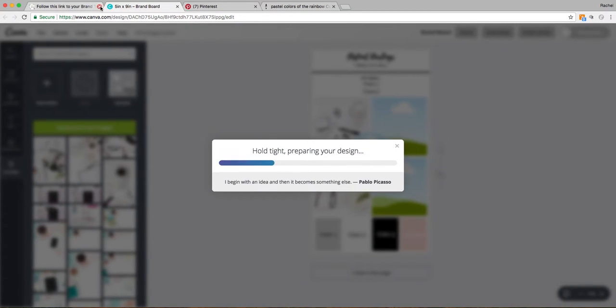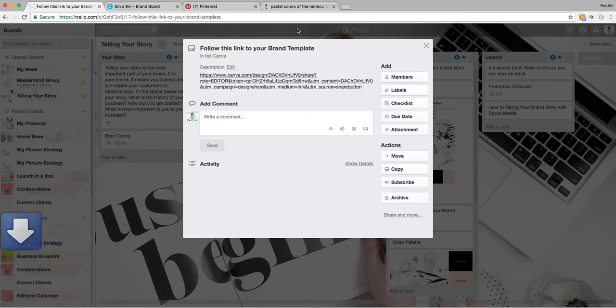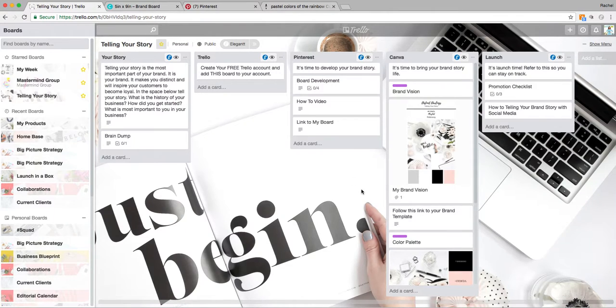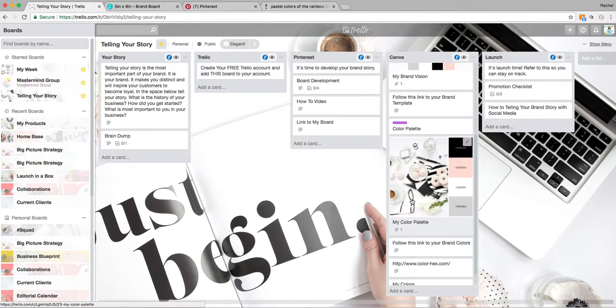Yay! Now, one of the most important parts, in my opinion, to your brand is your color choice. And so I have decided to go ahead and create for you an additional item that is strictly just your colors. It lays out what their hex number is, so it's really easy for you to come back and look at it whenever you need to utilize that someplace.